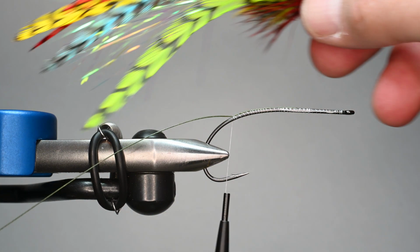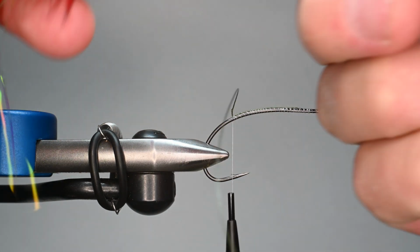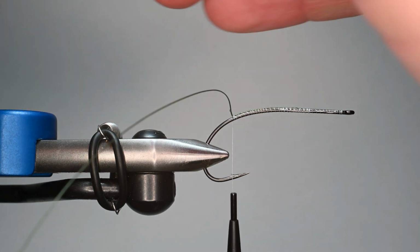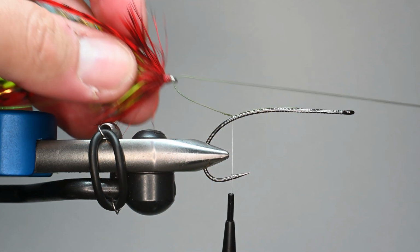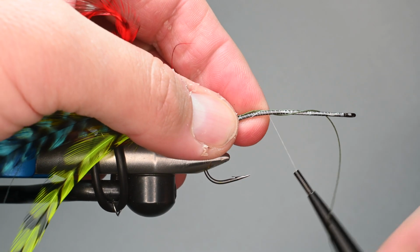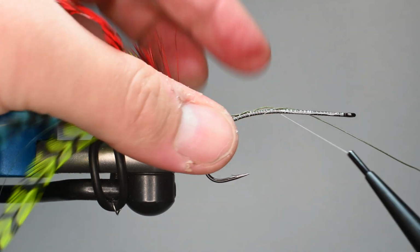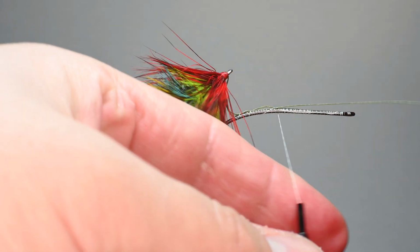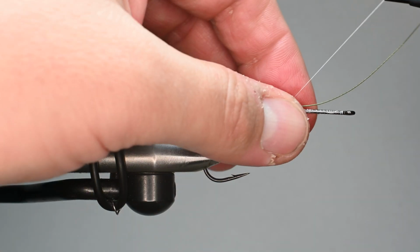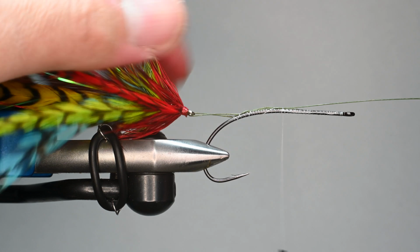And then I'll show you a little technique I use here to help with the fouling. We don't need to worry about it on this, but I do it for most of my articulated streamers. I'm going to run the braid through the one side, and then it's kind of not on center on the top of the shank. It's kind of on the opposing side right now. And it's a little tricky to do this because we got this extra material, and you're wondering why do you have so much material on there. And it just makes it a little bit easier to work with when I'm going to run it back through.